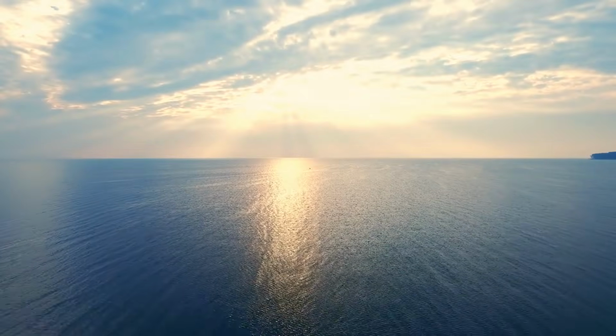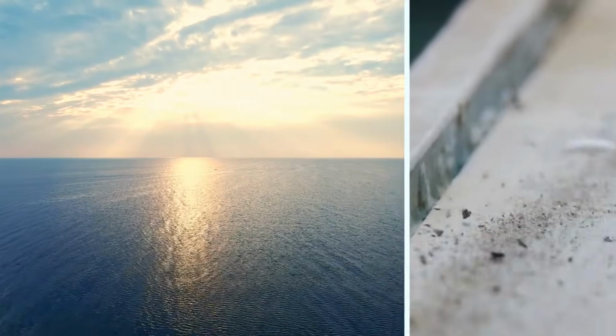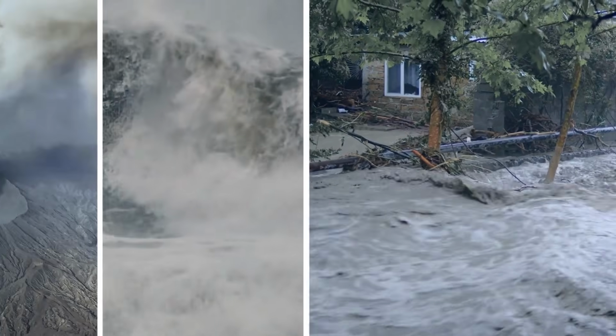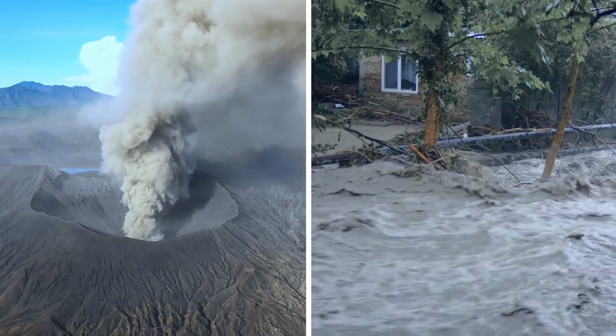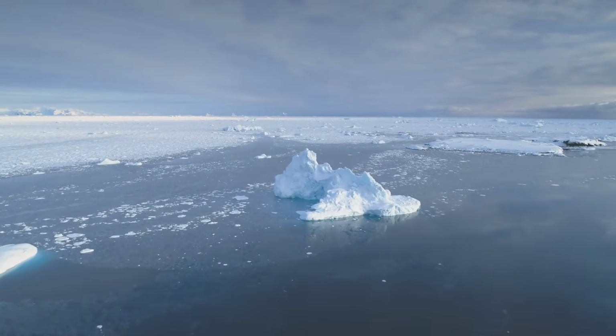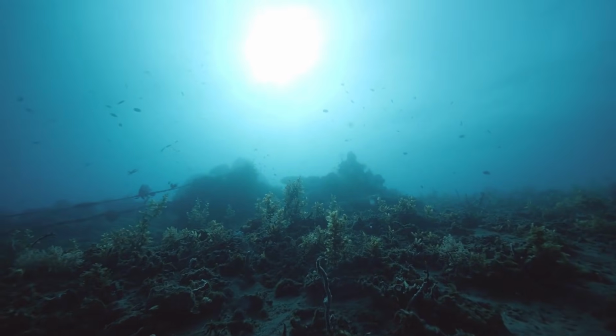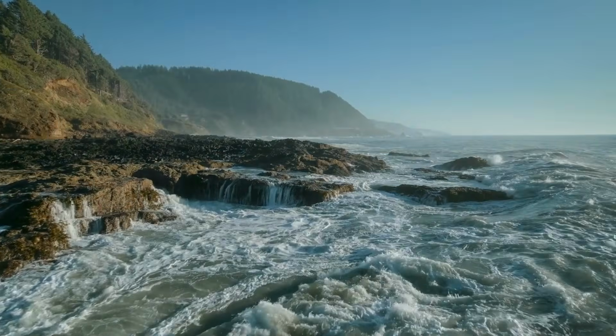You're likely wondering, what can trigger an avalanche under the surface of the ocean? Well, earthquakes, typhoons, high tides, river floods, and even volcanic eruptions. And due to our changing climate, such events become more and more frequent and intense. At the same time, these triggers don't mean that an avalanche is bound to happen, nor do they relate to the scale of the event.